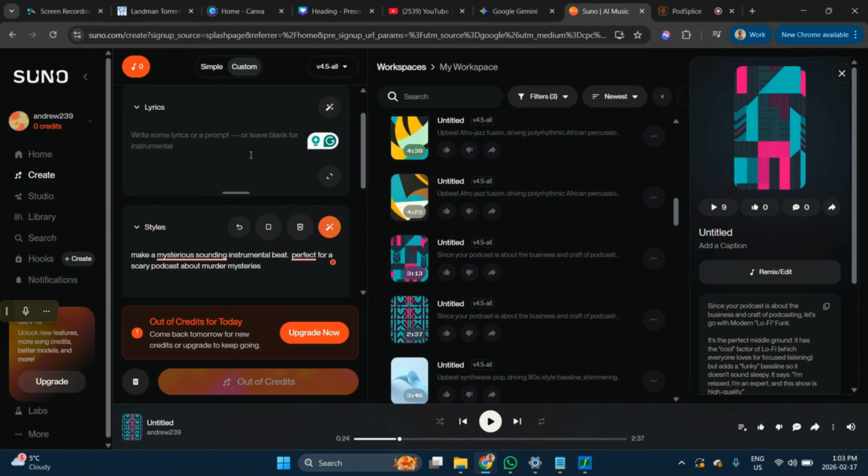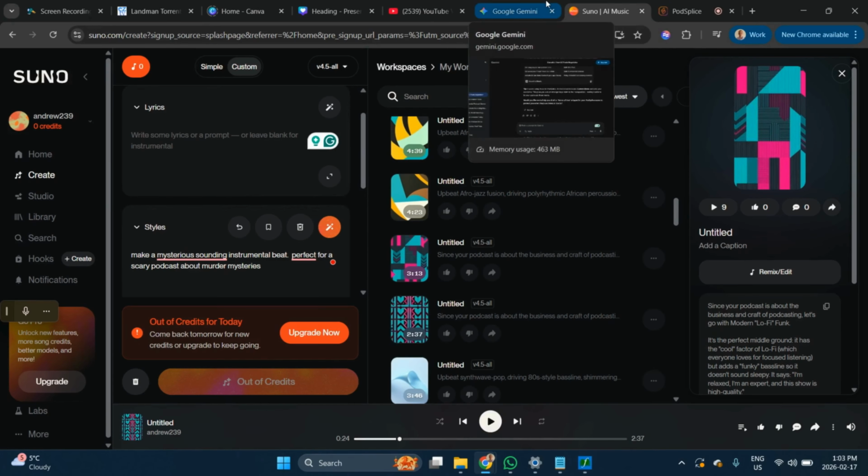Just go to suno.com. There's other ones, but I think this stuff, if you haven't played around with it, it's so good. It's so useful now. You can go get your own, make your own, whatever you want. No one else will have it, and then you have the rights to it.